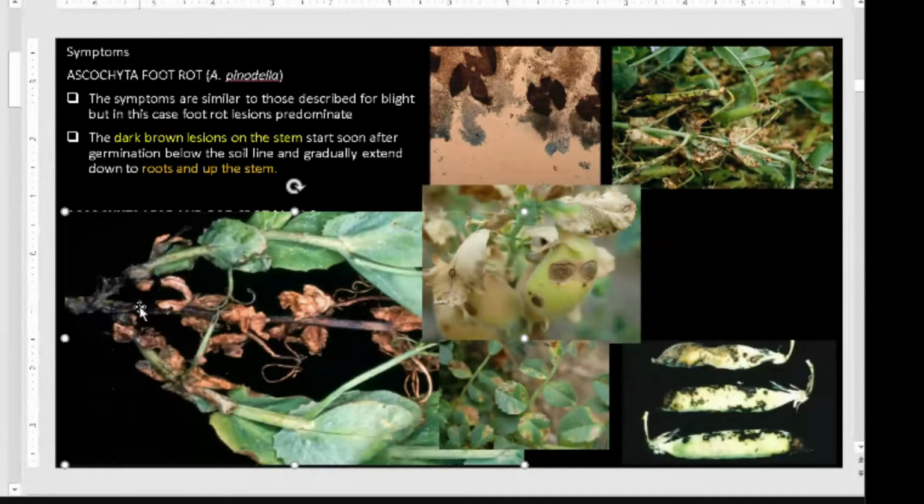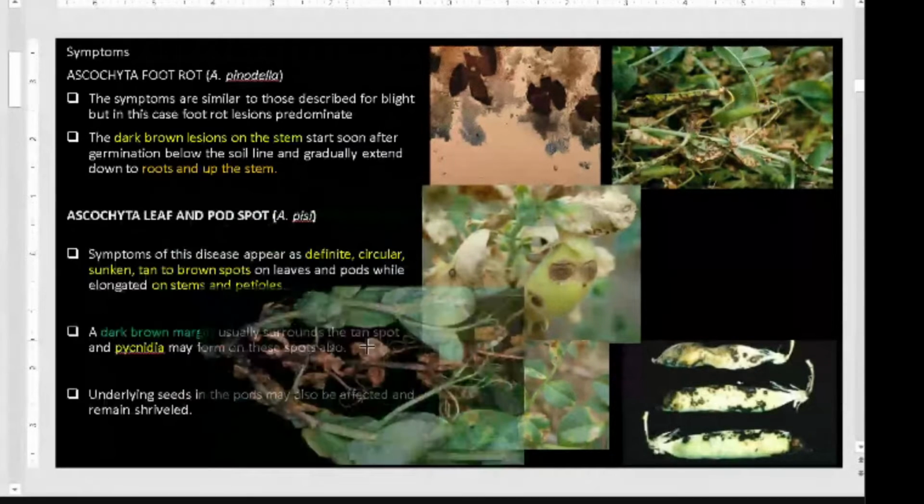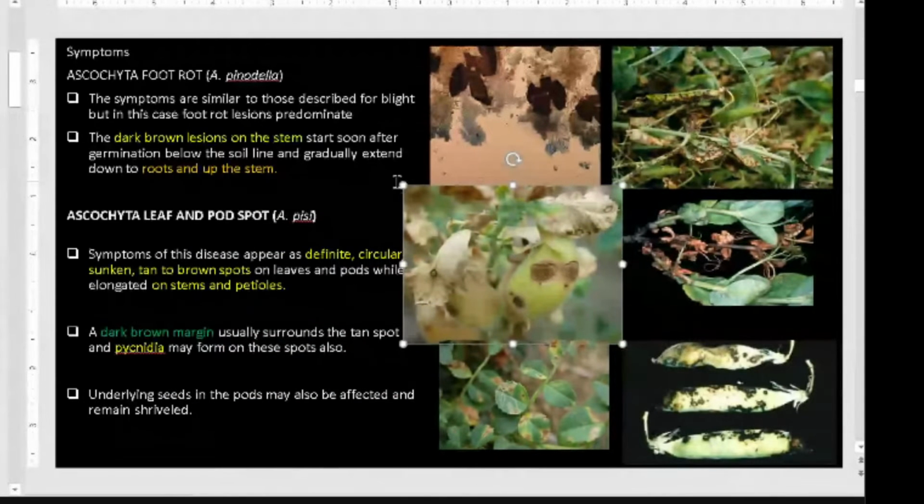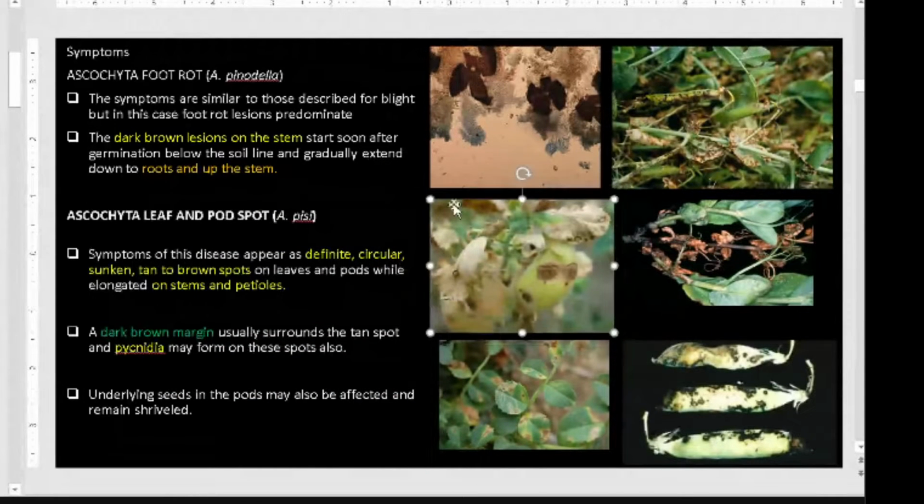It can cause water soaking, and similar elongated to circular purplish brown patches may be seen. Generally, when the infection is on the collar region, lesions extend to the root and cause root rotting, as a result of which the plant may seem wilted or lose turgidity.